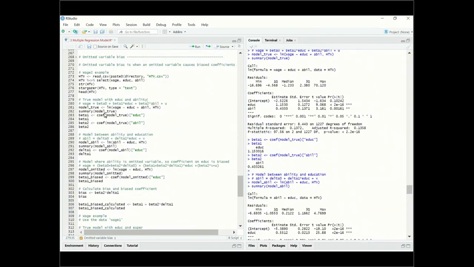So let's pick up this coefficient on education, and then beta 2 we would pick up the coefficient from the model true on ability. So basically, I'm just assigning these beta 1 and beta 2 coefficients. So I'm saying to R, pick up the coefficient on education, call it beta 1, pick up the coefficient on ability, call it beta 2, and let's store these because we're going to need them later on.